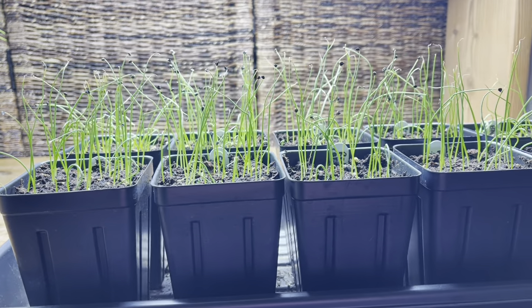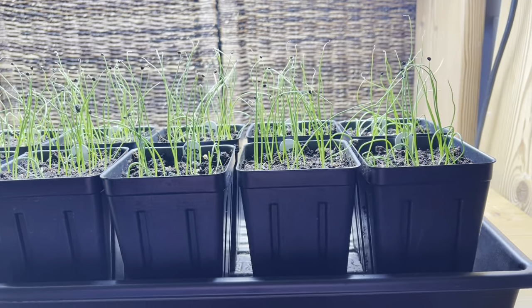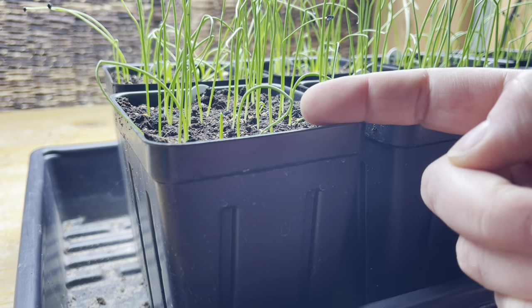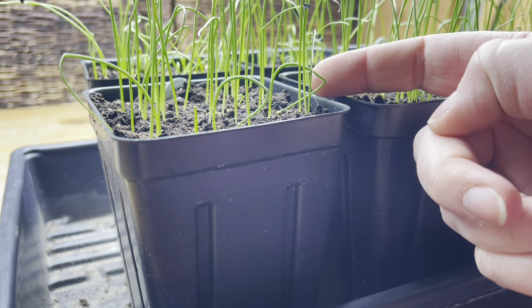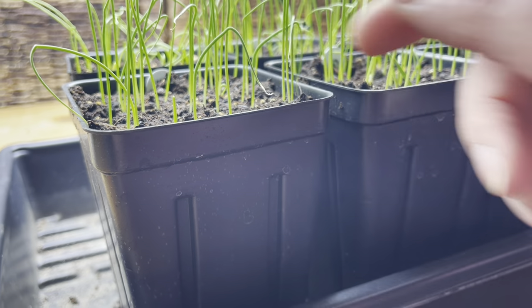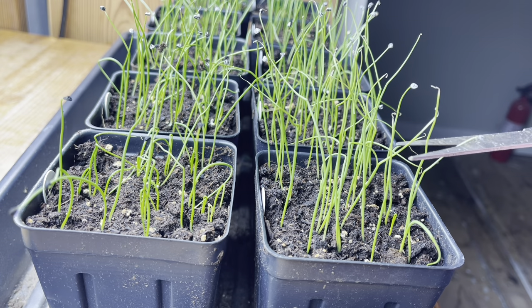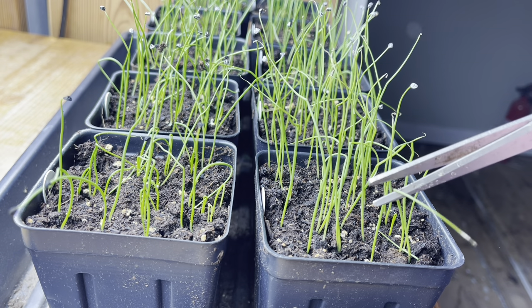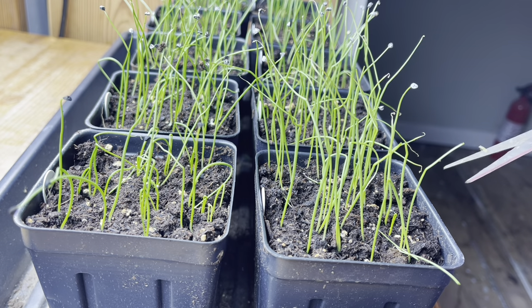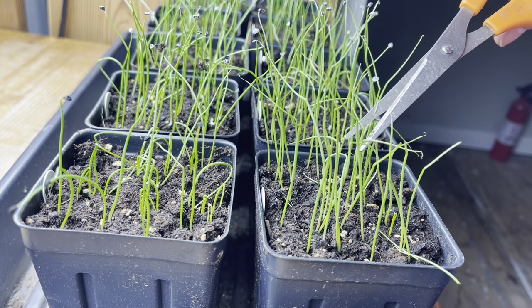The seedlings are about four to five days old here — they're looking great. The first week or two is a really critical time for making sure they get off to the best start possible. The first week I am checking on them every day or two, looking for ones that need a little help, like any that have this tight bow shape, which can either be cut with scissors or sometimes I very gently pull the top out of the soil. We want them to be able to grow really straight and tall, so I stay on top of trimming any that are bent over or leaning.